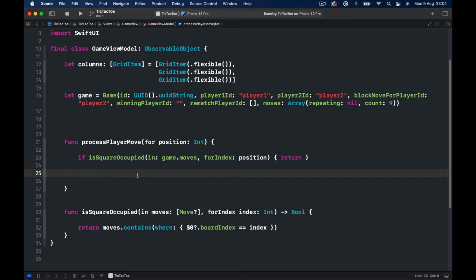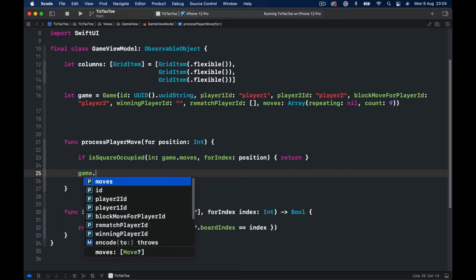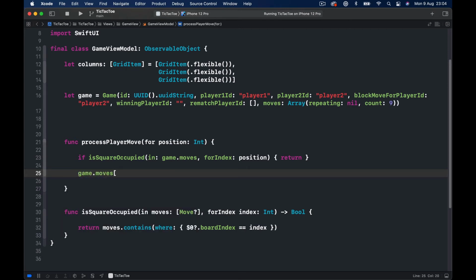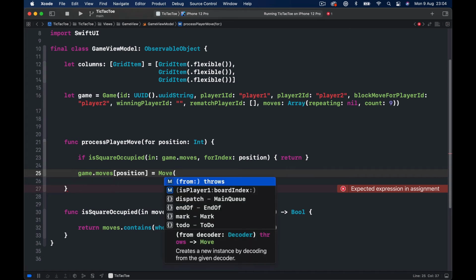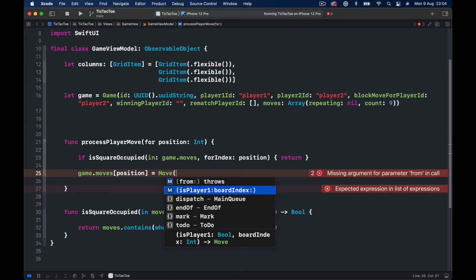If it's not, it means it's empty, and we can use that for our user. So let's access our game, get the moves for the position, because we need to update a specific move here, and in our case it's going to be nil. We want to replace it with a move object. So we say that the position in that moves is equal to move. We are going to initialize it, and here we need to pass if it's a player 1 and the board index.